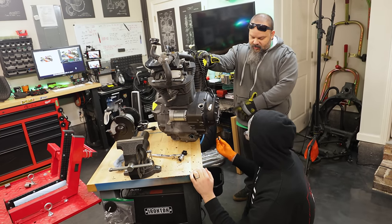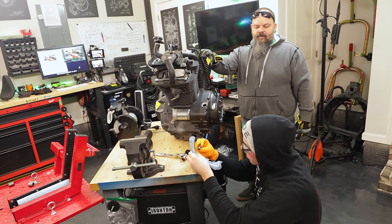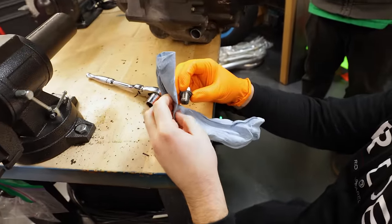All right, well, get a blue rag. You see it's still dripping, so you're not gonna put that plug in. Dude, I want to. Am I cleaning? Whoa, what is on here? Metal. Should I clean it off? Show it to the camera.